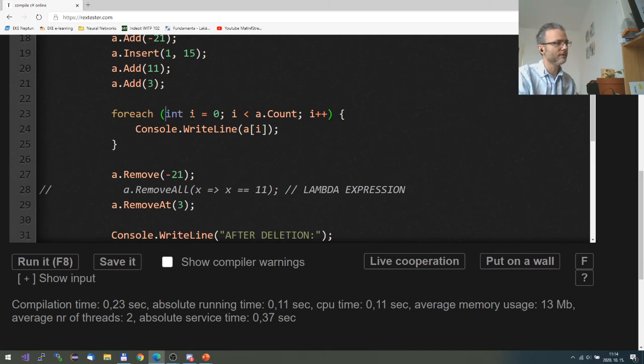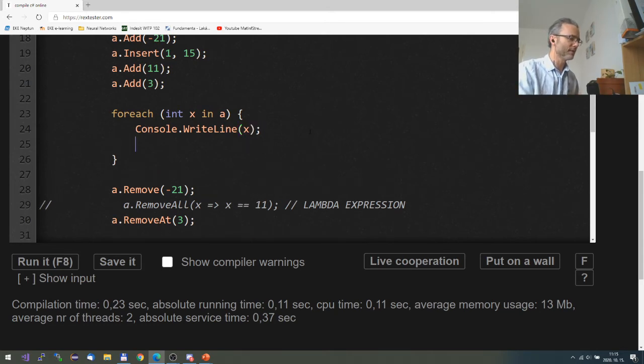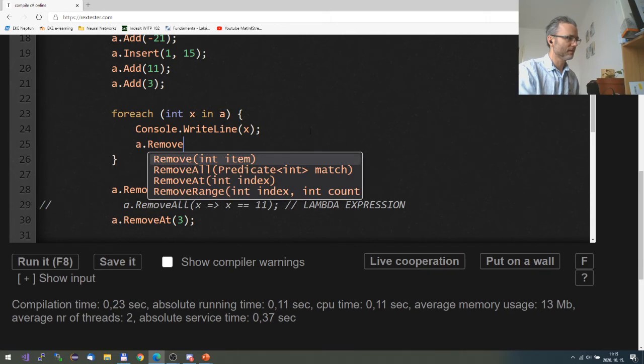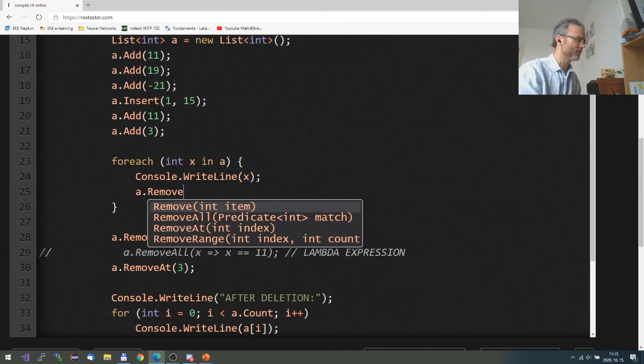But that's it. If you do this inside the foreach loop, it's another story. I'm really glad you asked about this question. So this does the same as the for loop before, and if now I remove an element, sorry, I was confused.